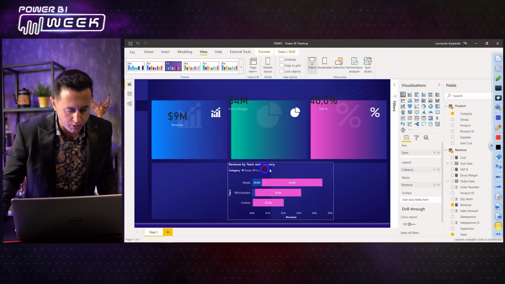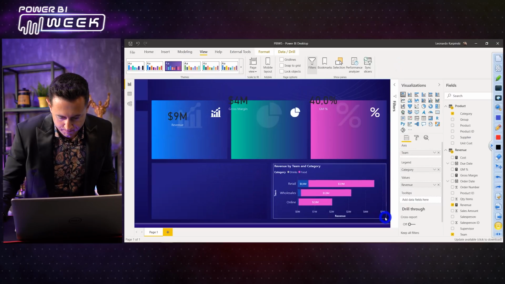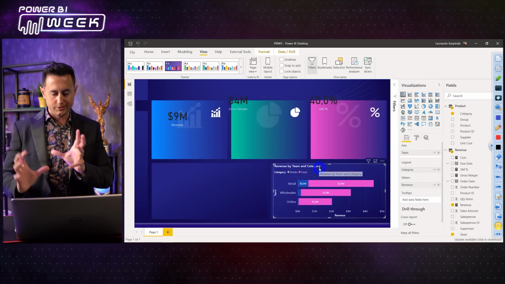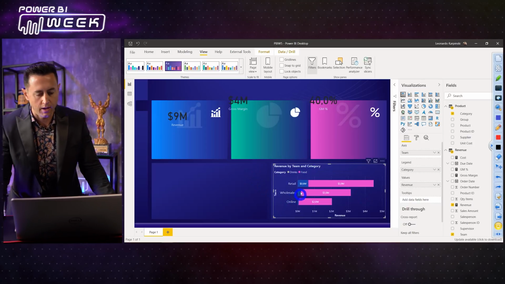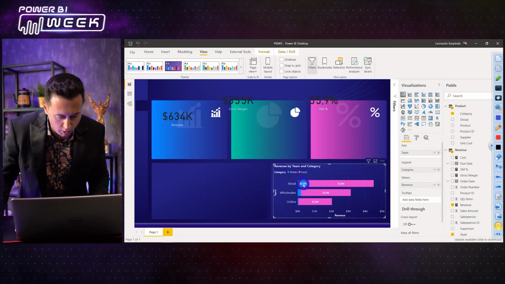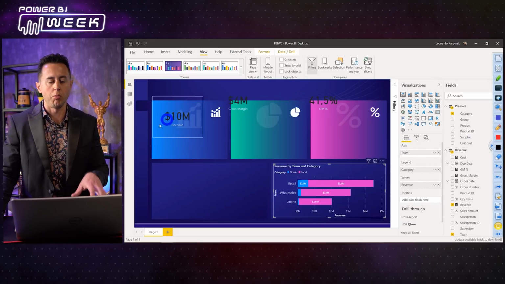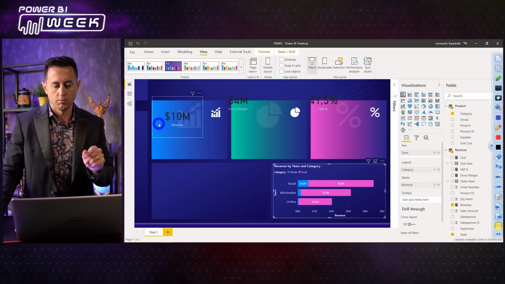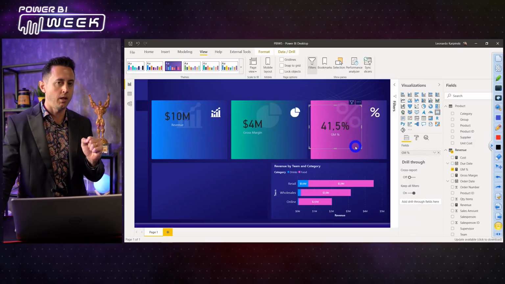I'm gonna place this visual right there and right here. It's just now putting the pieces together in the correct space. And you can see that I'm using the blue color and the pink color for revenue, but revenue is all blue. Gross margin is gonna be green, and percentage of gross margin is gonna be pink.